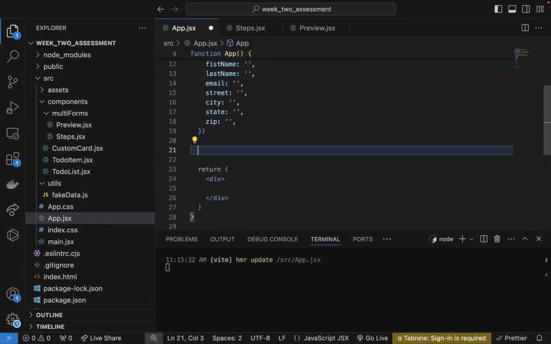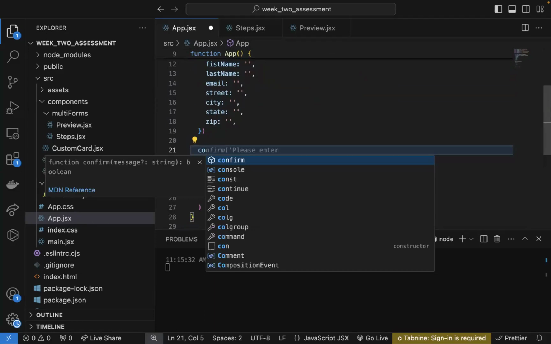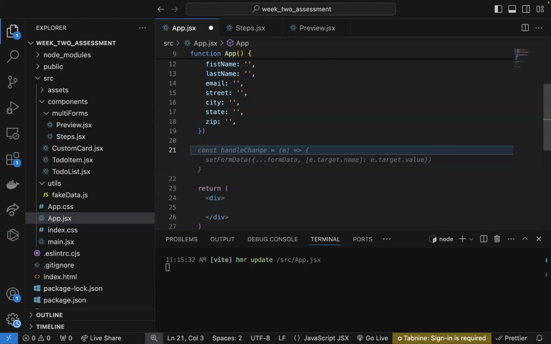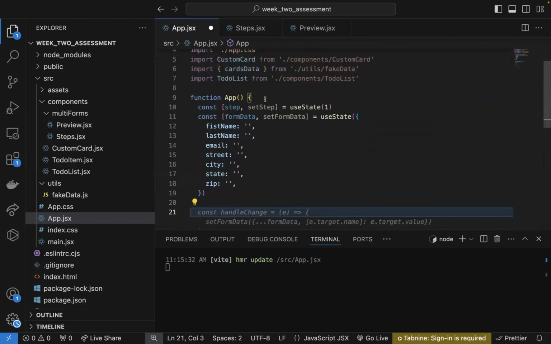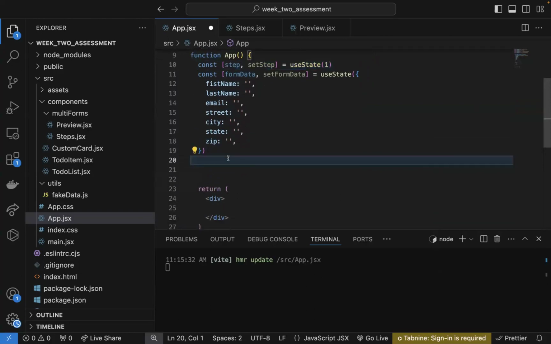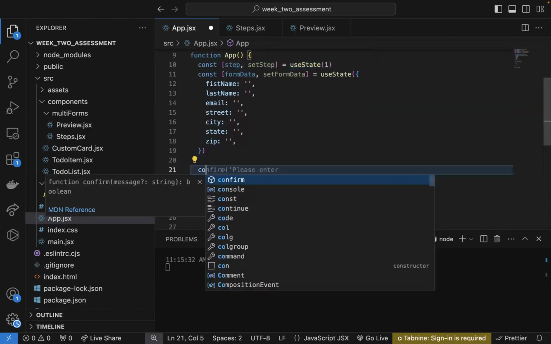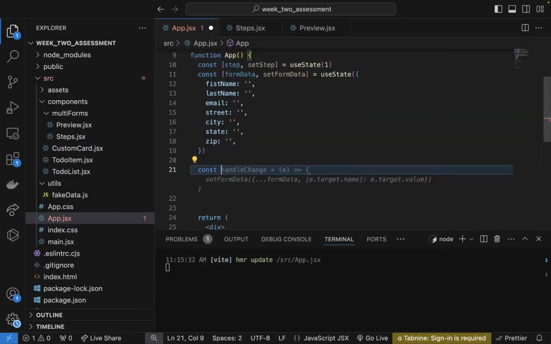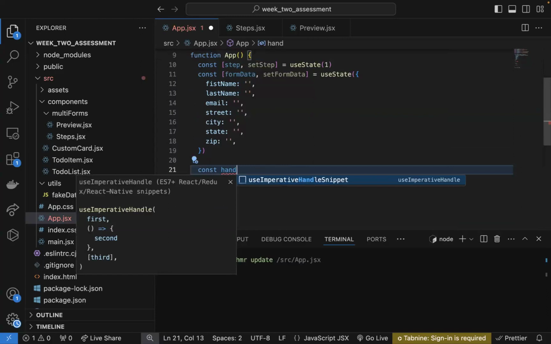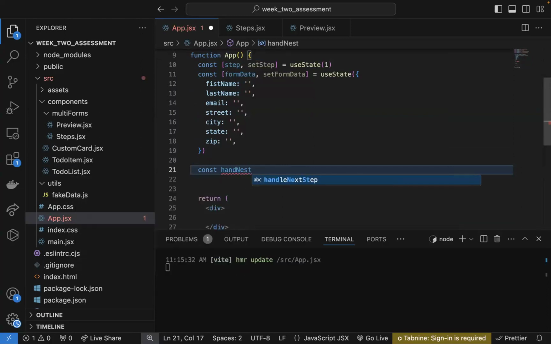So const, let's define our next step and our previous step so that what's happening here can be a little bit clearer to you, right? So const handleNextStep.